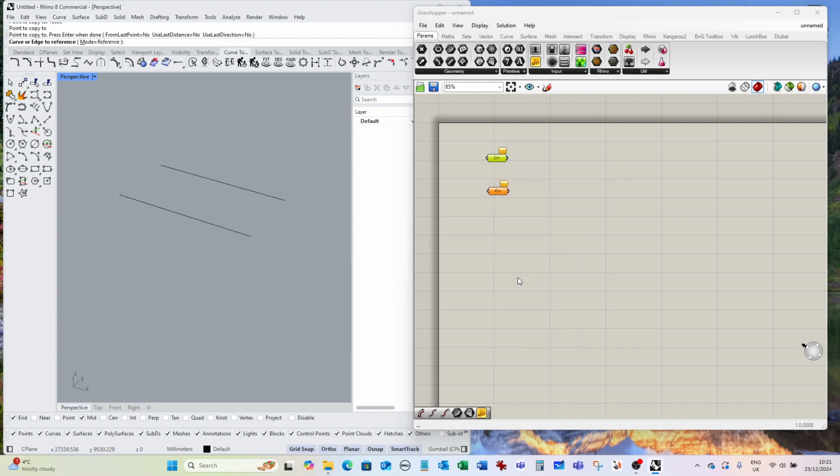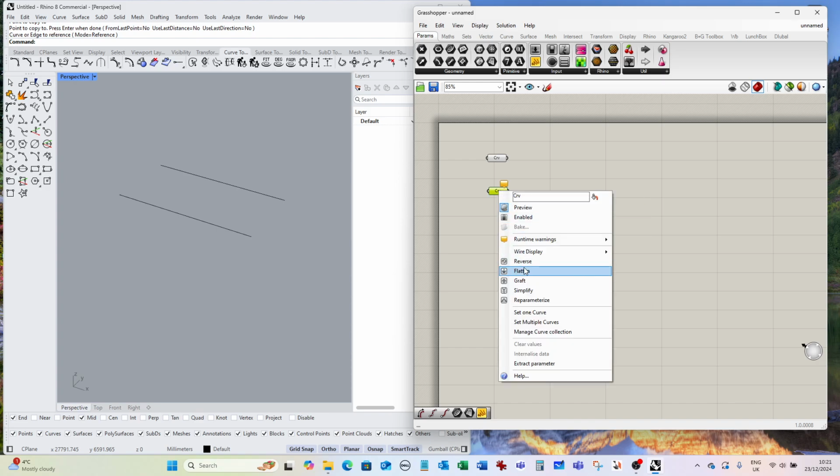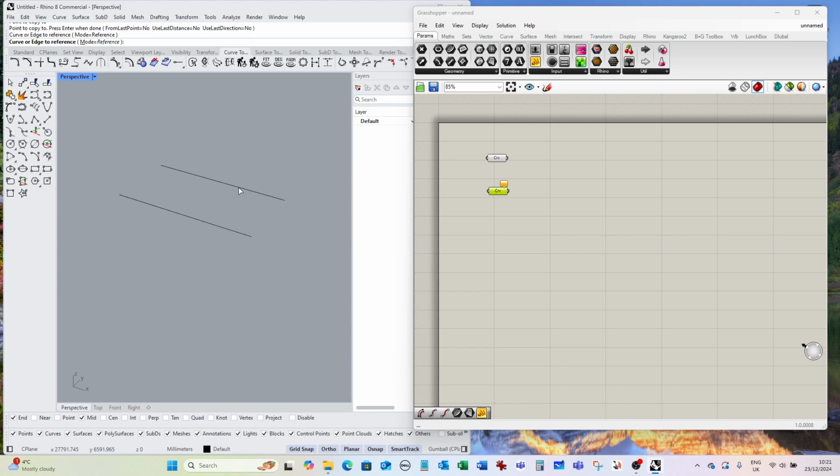So let's select one curve, right hand click on the curve element. We can see that it's turned green. We can click on the background in Grasshopper and we can click on the item and we can see that that line is definitely green. We can right hand click on the second curve and we can choose the second curve along there. We can click on the background, we can click on the curve, and we know that those are active.